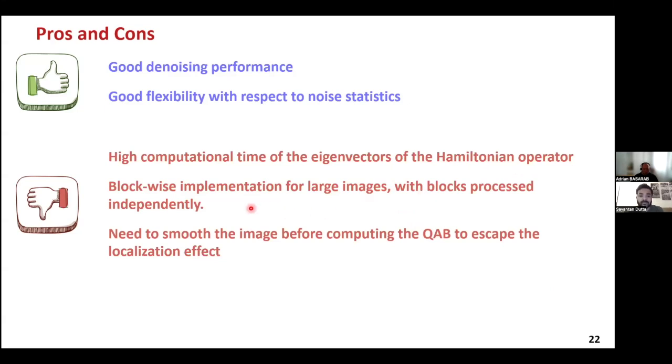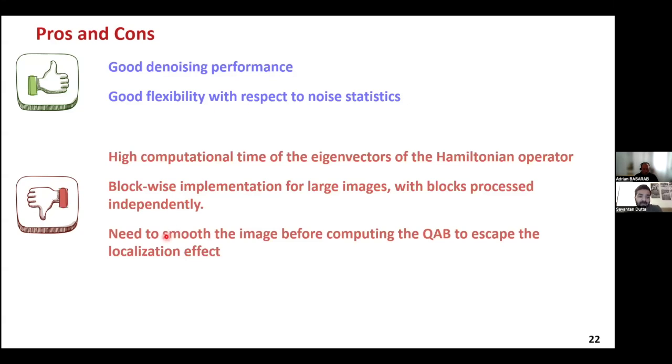And also, if we use a block-wise technique, so if we divide the image into small blocks just to escape this localization effect, just to escape this computational problem, these different blocks in the image are processed independently, so there is no relation between them. But standard natural images generally depend on local structural similarity. We can always find some local similarity in a local image neighborhood. So we are not taking this type of effect into account in this algorithm right now.